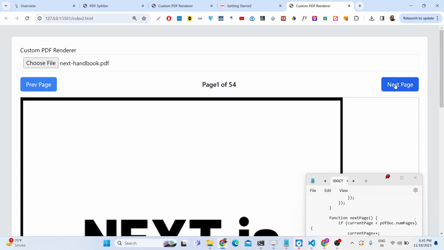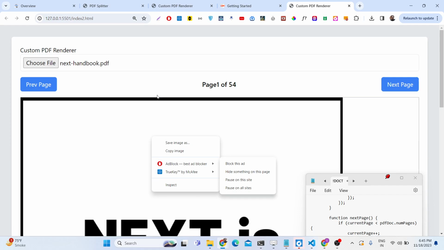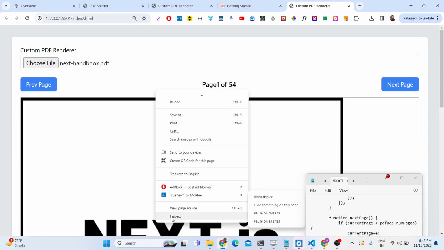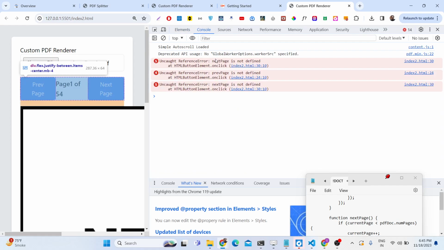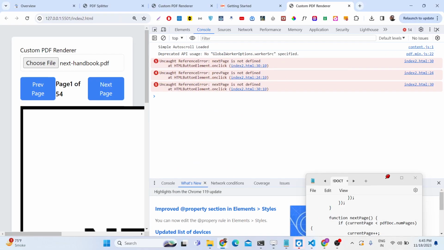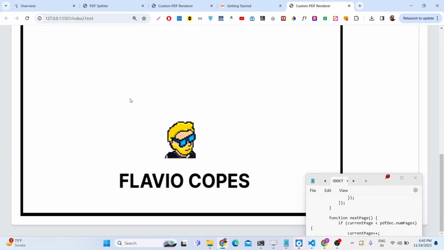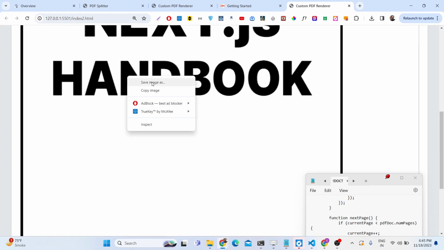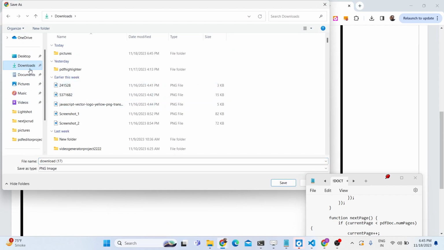If you navigate here, these buttons will not work because we haven't defined the functions. If you just click it, you will get an error that next page, previous page is not defined. So you need to define these, and the important thing is that you can right click on a particular page and save this image as a PNG image.